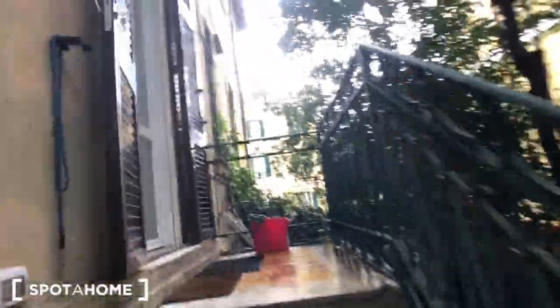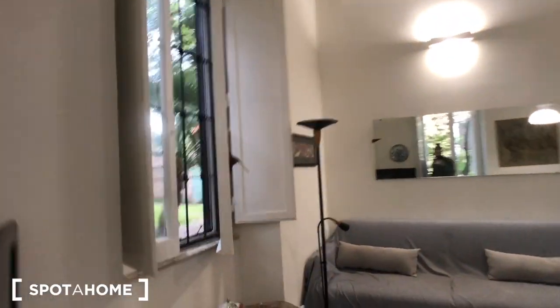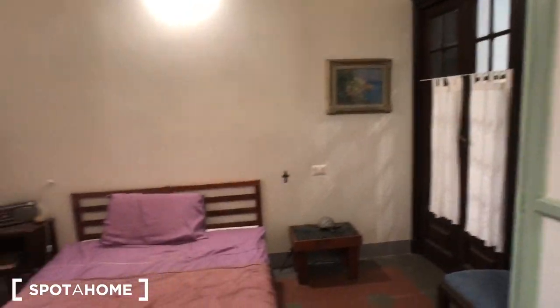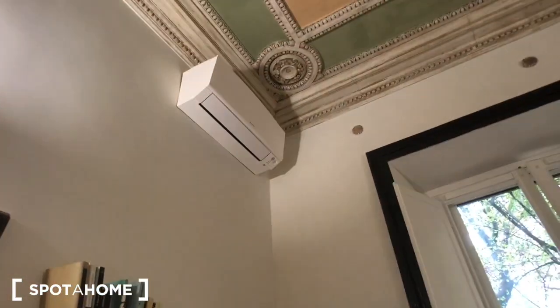We can move back inside so I can show you the bedroom and the bathroom. There's someone living inside the house at the moment, so that's why you can find some stuff around. Anyway, you have this piece of furniture right here, a walkway, a mirror right here, a bookshelf with a device, and a very beautiful ceiling above this bed. You have a wardrobe with plenty of space.